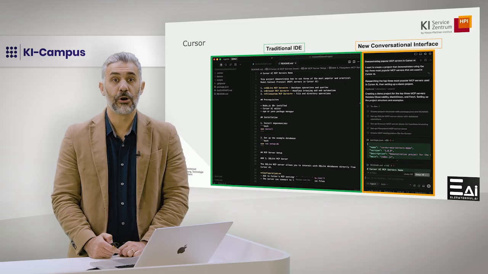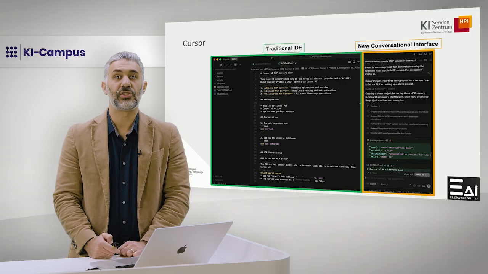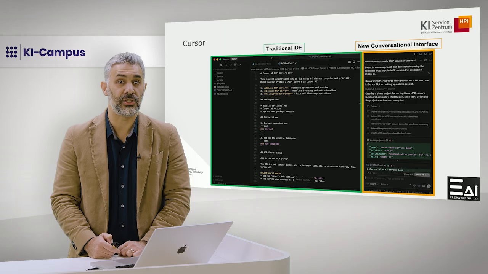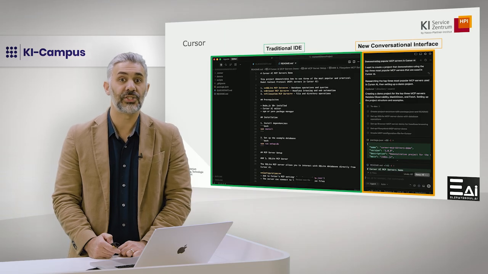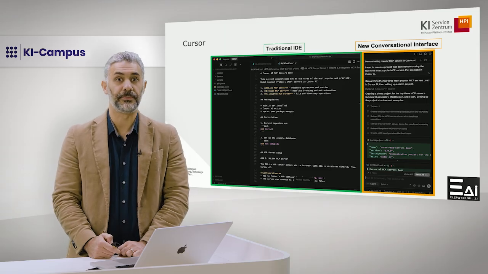But what makes Cursor agentic is what happens on the right: a conversational interface that's always available. This is where you interact with the AI agent. You can brainstorm ideas, ask questions about the code base, and generate or modify code using natural language.